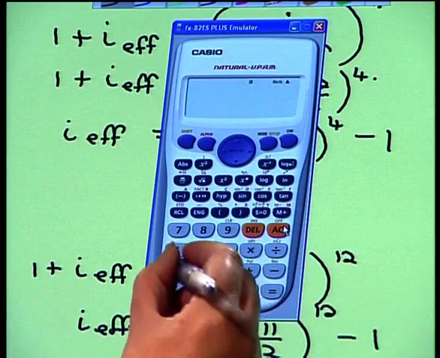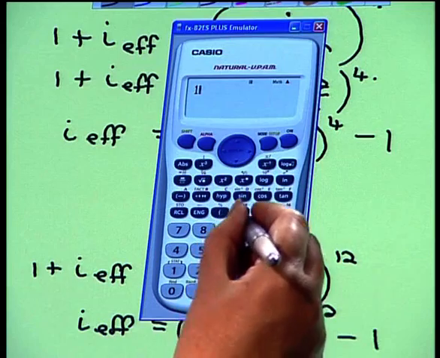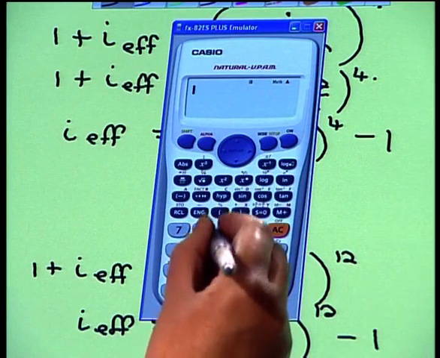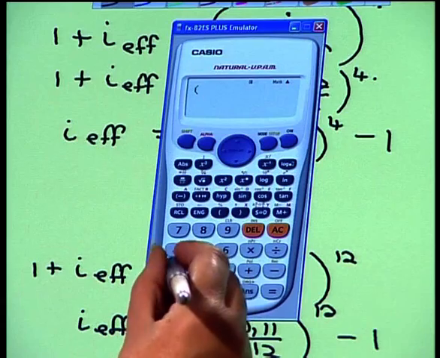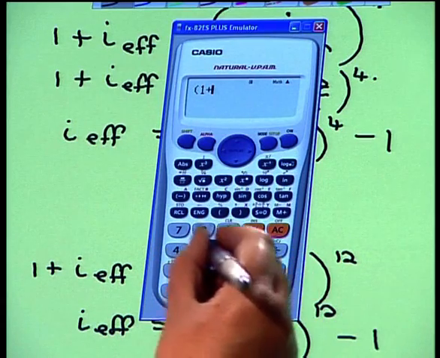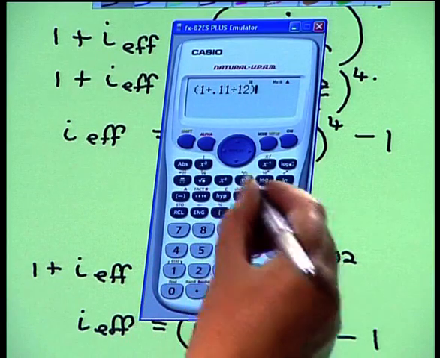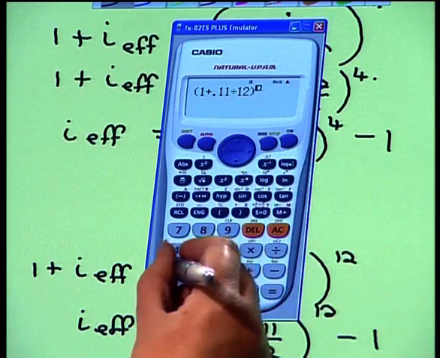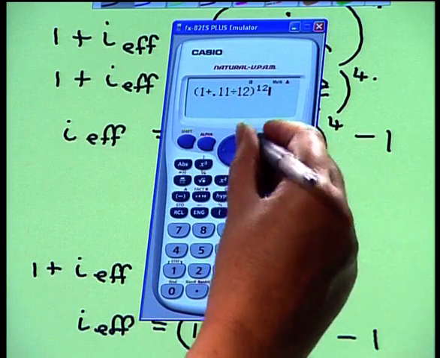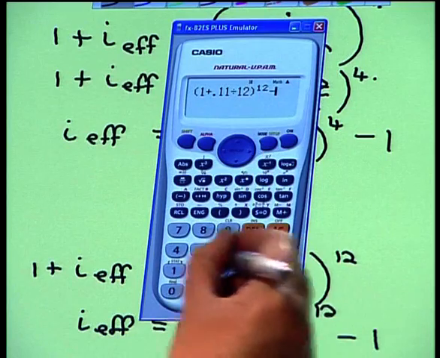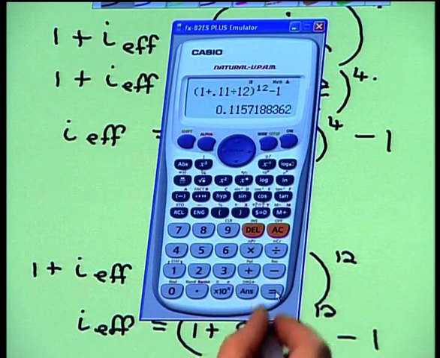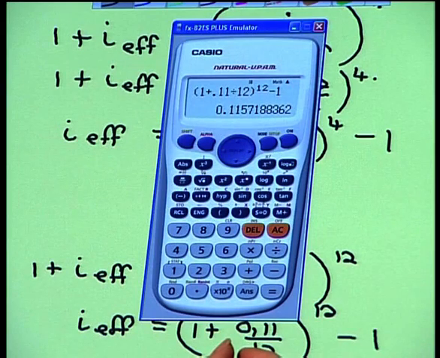Let's clear it. It's going to be 1. In fact, this time I can actually see the question, so let's just put it like this. It's going to be 1 plus 0.11 divide by 12, close the brackets, raised to the power 12, space bar along, so we go to the bottom again, minus 1, and we're going to press equals. And we're going to see that we're going to get 11,57.